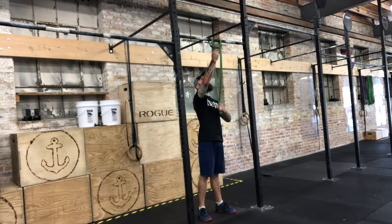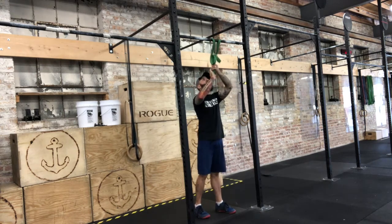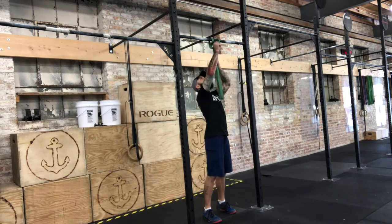Basically, we want you to loop the band through itself twice. That creates enough tension. So as you can see, we loop the band twice, and then you put the band through your shoulders like you're wearing a backpack.